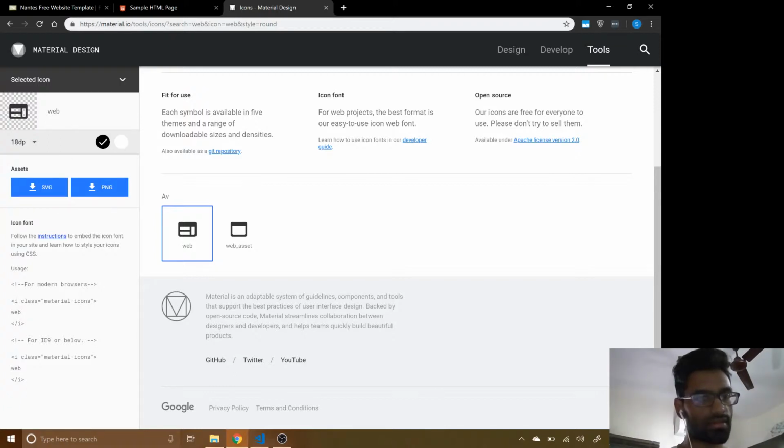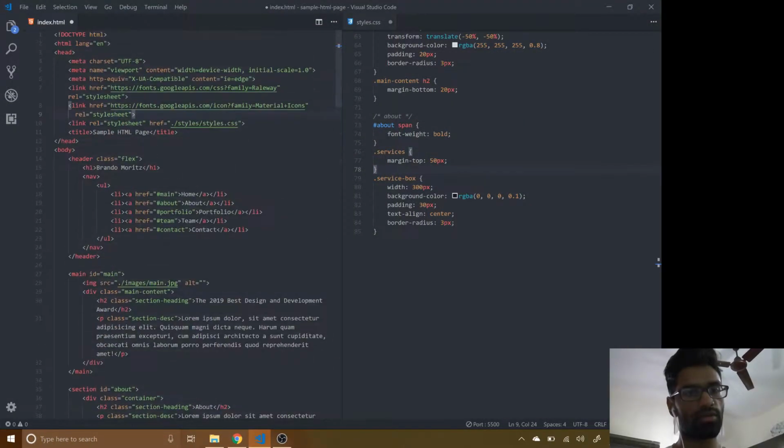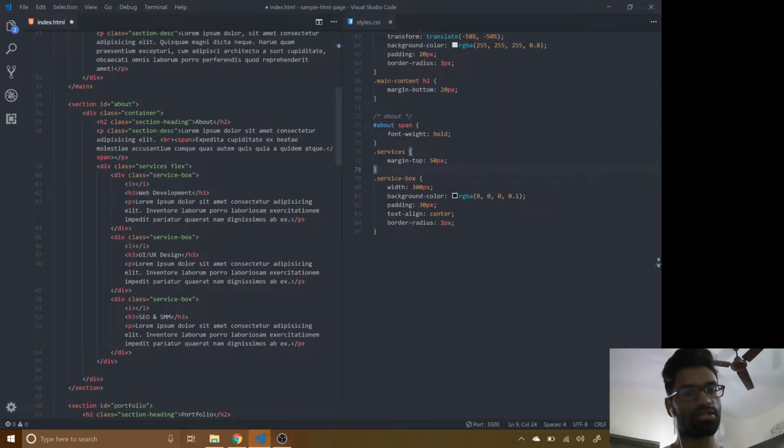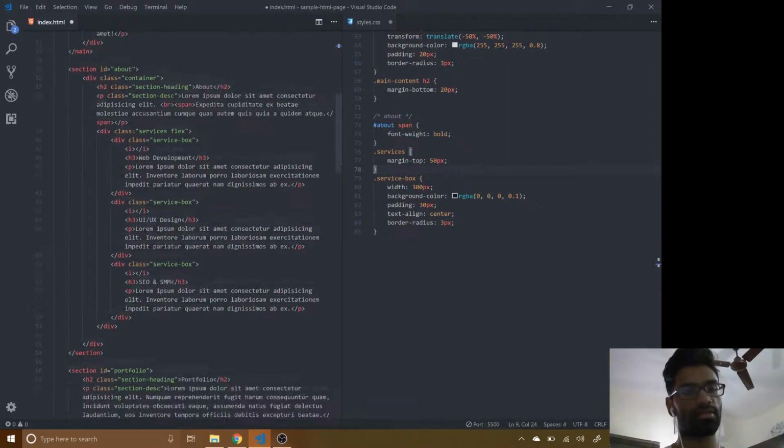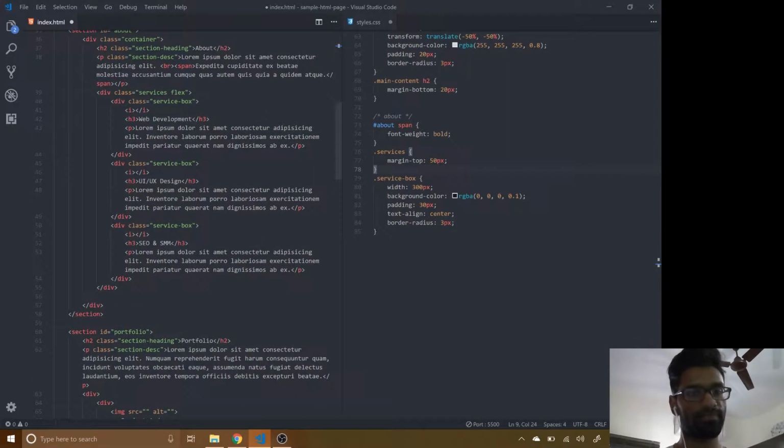Now, as you can see, in this web icon over here, it tells us how to use it. So if we provide a class called material icons and set it to web, then we will get this icon. And it'll know what to get because we have linked this Google material icon library into our HTML. So if we just use the syntax, the library will know what to retrieve.